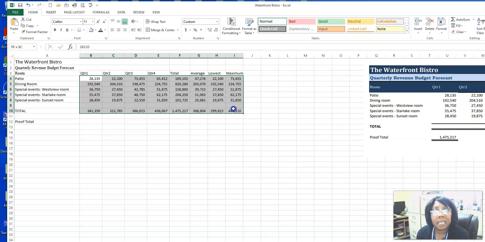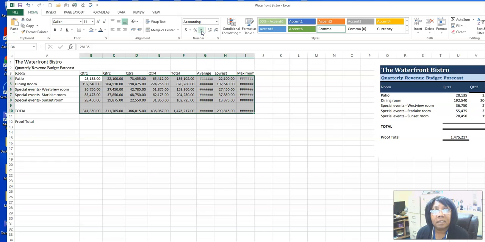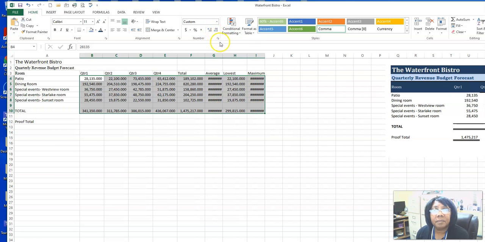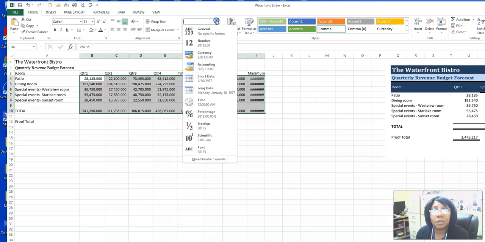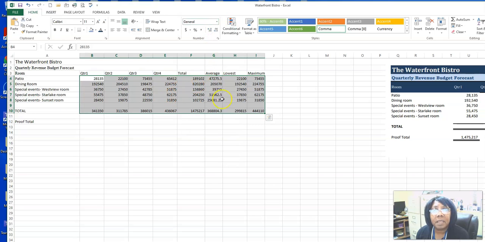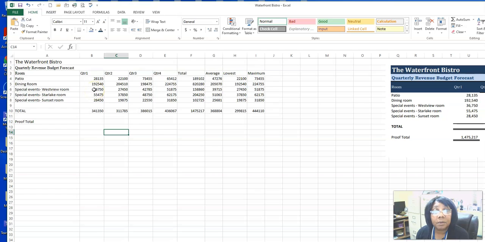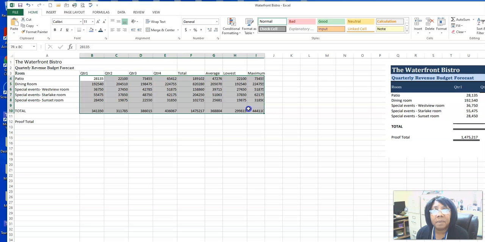Now when you type your data in, you probably didn't use commas. Okay, so I'm going to take the commas out for a second. And I am going to go to General here just to make these numbers general. All right, and I do encourage you to type without trying to type in the commas. It just makes it a longer process.